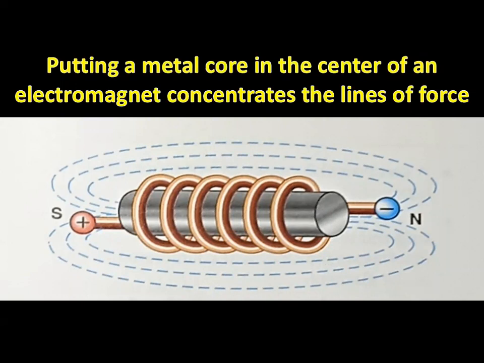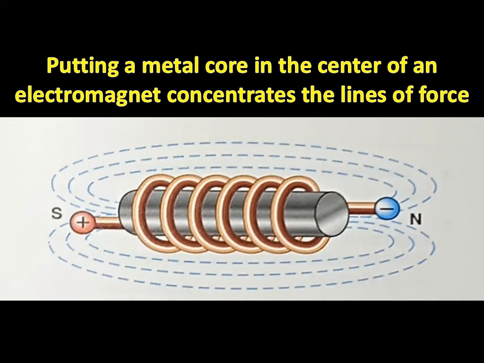An electromagnet is manufactured by winding a coil of wire around a metal core. When current flows through a straight wire, a magnetic field surrounds the wire. This magnetic field is concentric to the wire and the same strength at any point along the wire. In the coil of wire on an electromagnet, the magnetic strength of each loop of wire adds to the strength of the other loops, and the magnetic field surrounds the entire coil.